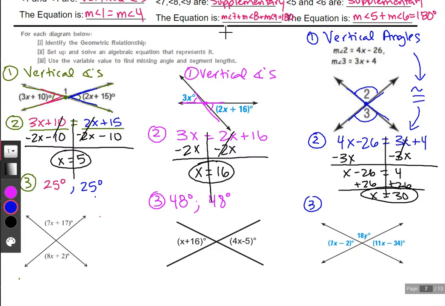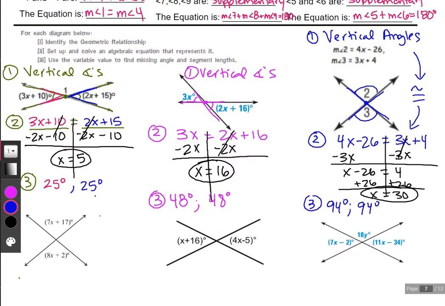Okay, so we know we're good as long as the bottom angle turns out that way. So we have 3 times 30 plus 4. And lo and behold, that's 94 degrees as well. Okay? Please don't forget that last step. Several people did on the last quiz, and that cost them gravely. So please don't be that person.